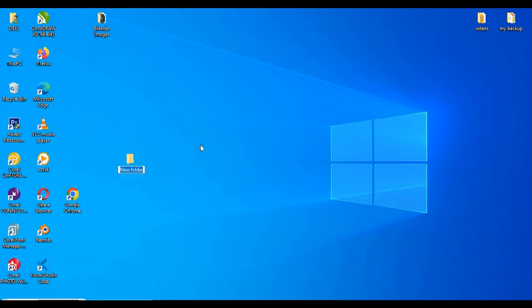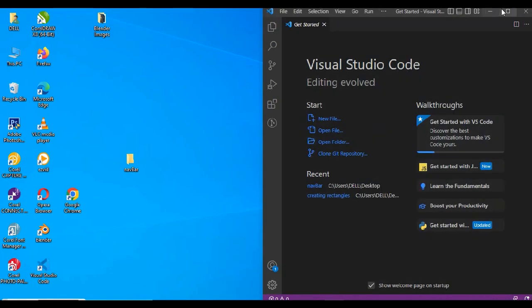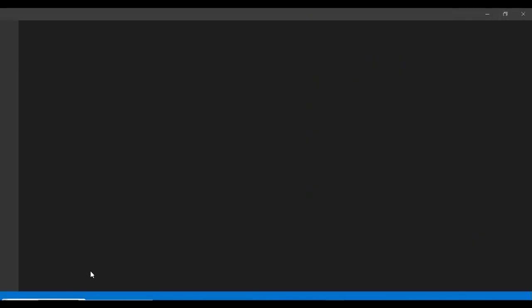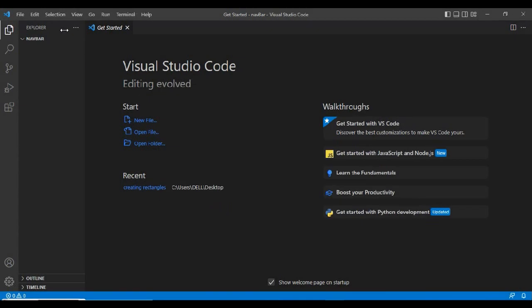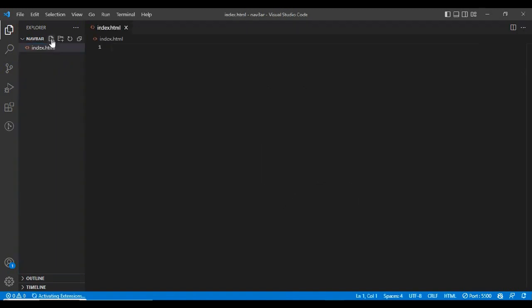Okay, this is a tutorial on how to create a nav bar. Okay, let's create our folder and drop it into VS Code as usual. You know, that's the easiest way to go, creating your folder and dropping it in VS Code. Let's remove the startup bar and let's go live so we can see our HTML render on our web browser. Okay, let's create an index.html.